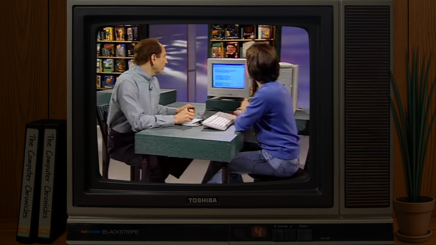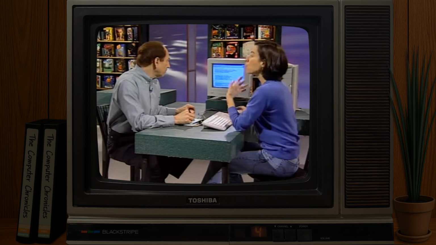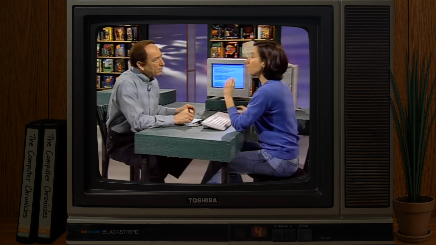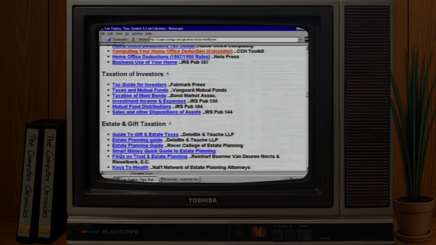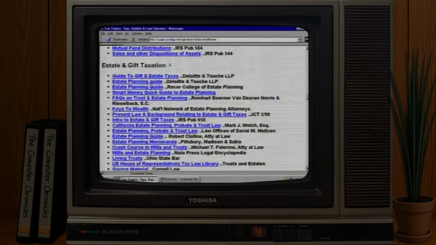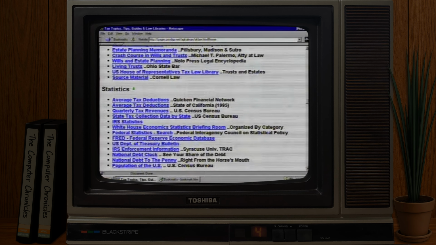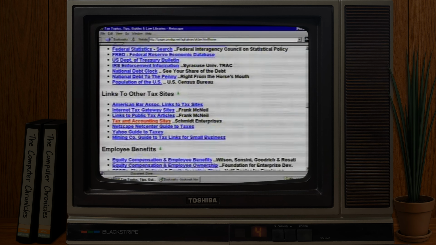And are there financial expert advisor people like you who are also on this website? Yes, it's interesting because if you scroll through, you'll find that lawyers or tax attorneys who have written articles on a specific subject, the nanny tax or a thorny issue, their articles will be linked here. Also, you'll see links to many firms. Just scroll through that a bit. So we see some of the different subjects: Vanguard, mutual funds, taxation of investors, estate and gift taxation. All that stuff. Statistics. Different stats. More information than you probably want.